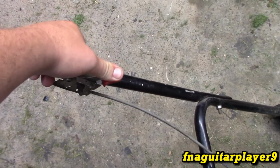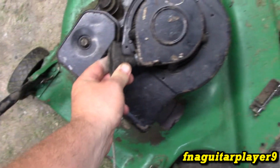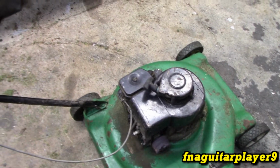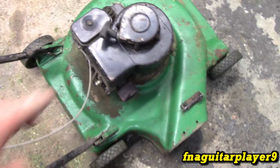A lot of newer push motors like this don't have a manual throttle like that, and plus the pull rope's all the way down here, and there's no safety features on this. This predates the blade brake system, so it doesn't have the band brake on the flywheel or anything. But yeah, let's get started on it. I'll just show a little bit here and there. I mainly want to concentrate on the repair of it, and we're going to change the oil in it too.